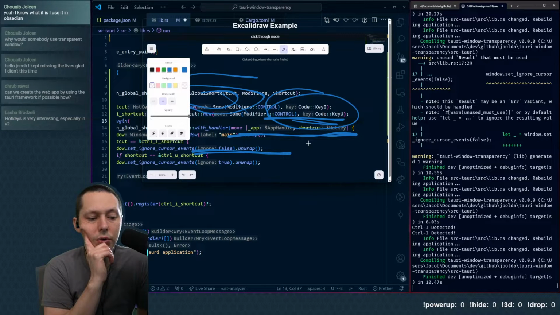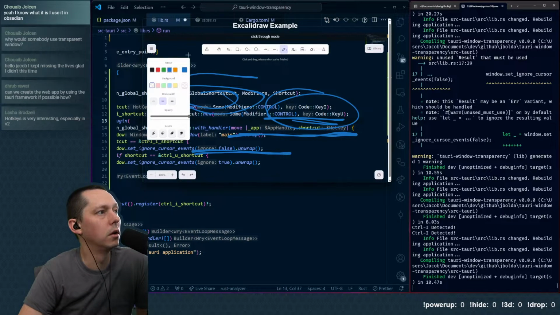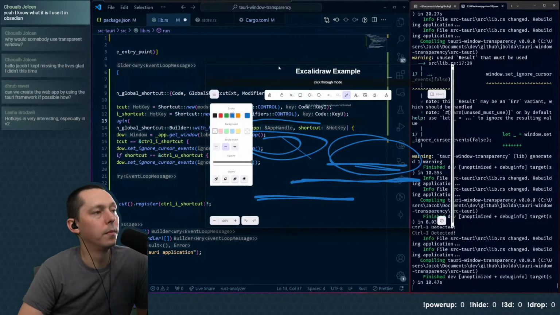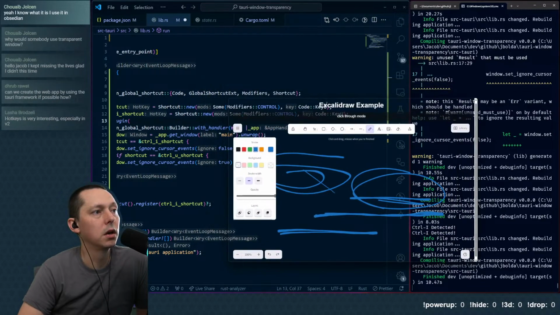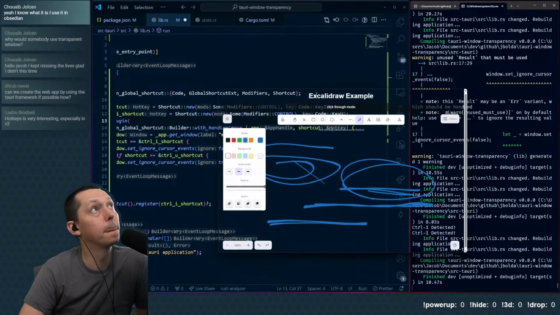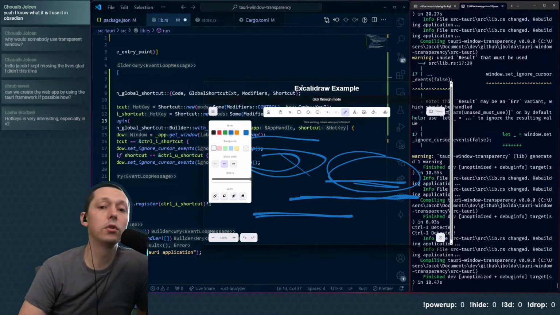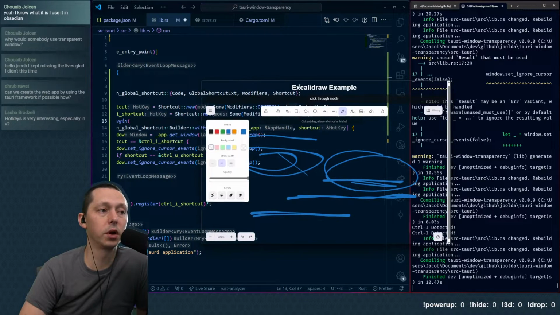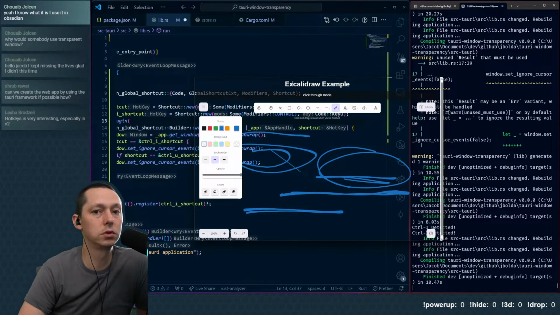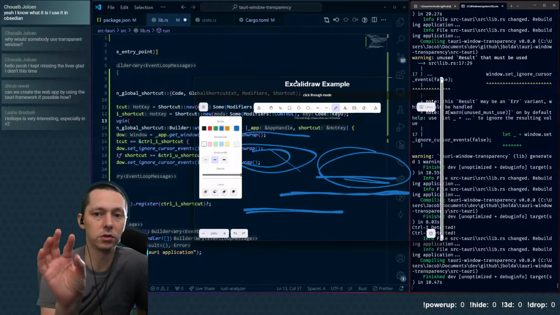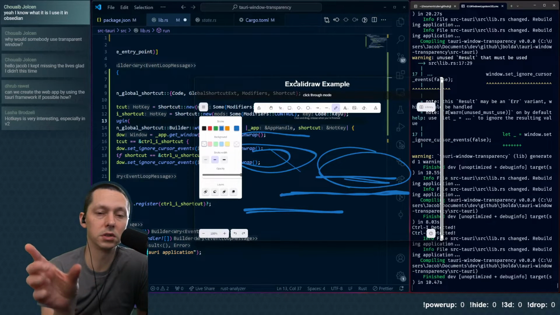You can do so. Like you don't need to necessarily make the whole app transparent. And there's caveats here too, because I think transparency is a private API in Mac.